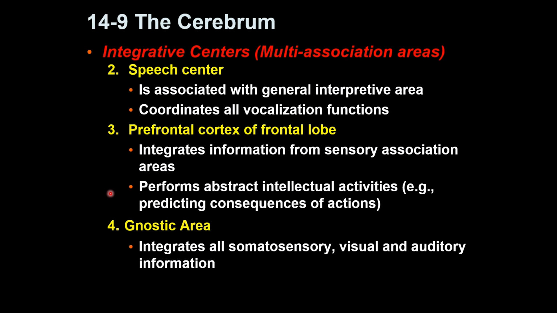Another area is called the Gnostic area. The Gnostic area is a small area between the parietal lobe, occipital lobe, and temporal lobe, and it receives sensory information from all different areas, and it will give you an experience about the whole event. For example, I always give this example. You go to a game, okay? Not now, but in the future, hopefully things get better.